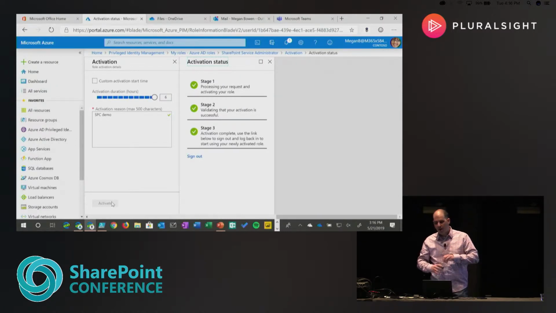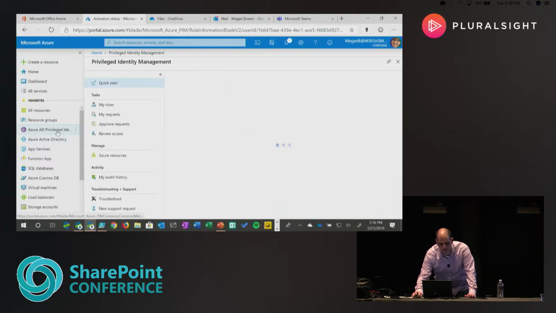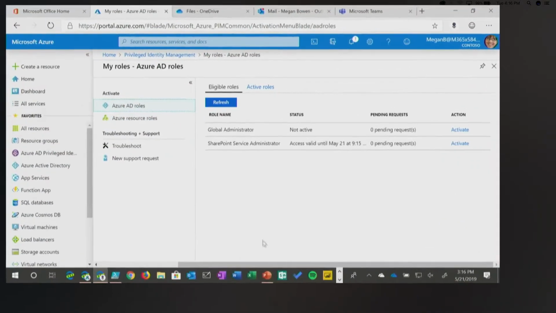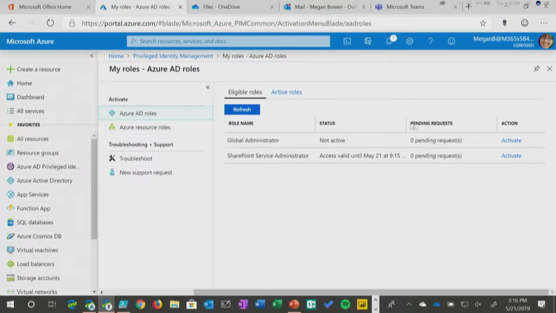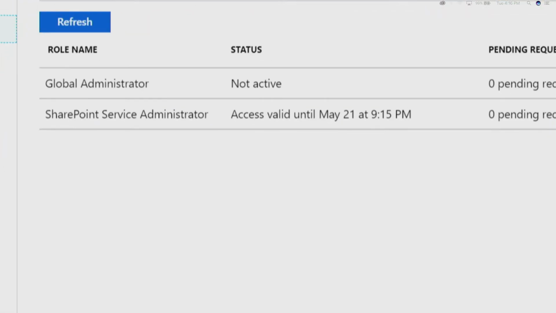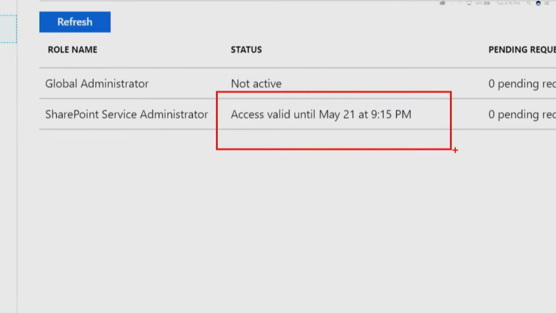So Megan's gone through and it's done that quick little 3-check process there. If I go back out and just look in PIM, you're going to notice her roles, and when I look at this, you're going to see that if we're still here tonight at 9:15, her rights are going to automatically roll back at 9:15 from being a privileged user back to a standard user. Now, she's getting notifications about this. The PIM administrators get notifications about it as well.